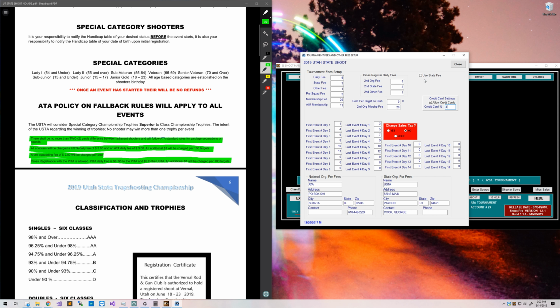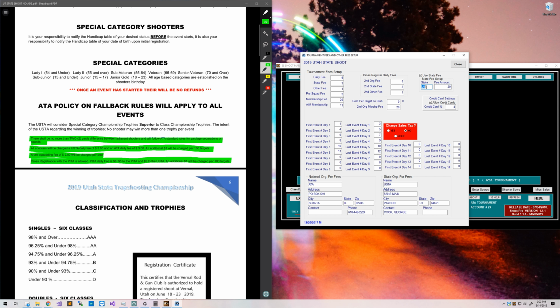Now, let's say that our state organization didn't make their money off of just state fees, but they also required that we pay an annual fee, just like we do with the ATA. What we could do is select this Use State Fee checkbox, and then set the state to be the state that we're in, and the cost to renew your state membership. So, for example, in Utah there is none, but in Colorado there is, and that is a $20 fee.